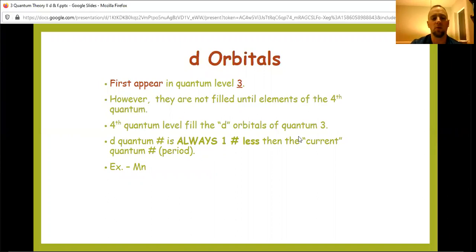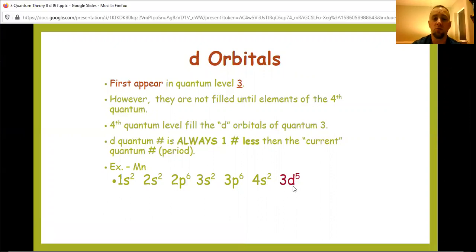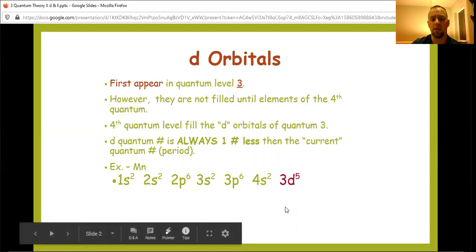Our example here that we'll look at first is manganese. If we were to write out the electron configuration for manganese, we would begin just like any other atom: 1s2, 2s2, 2p6, 3s2, 3p6, 4s2. You notice now we're in the fourth period because we're in that 4s orbital of the s sublock. And then our d orbital, the principal quantum number is 3, even though manganese is located in the fourth period on the periodic table, and 5 electrons in there.